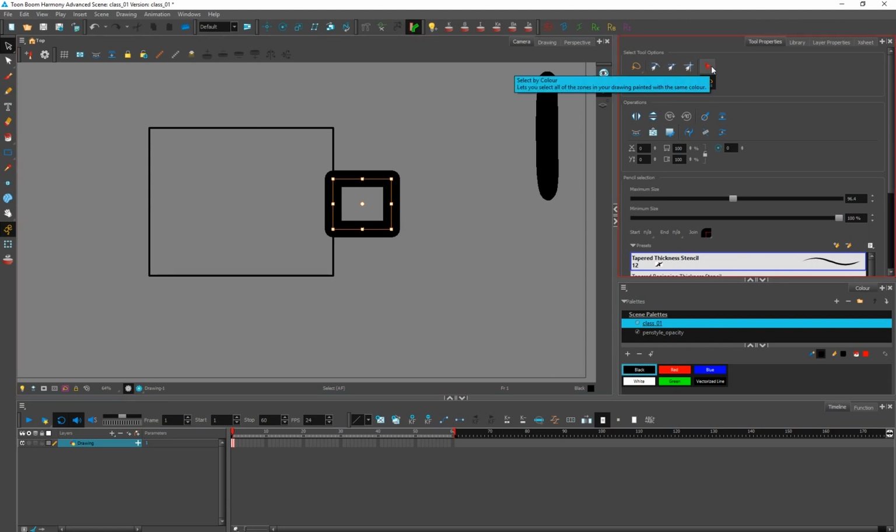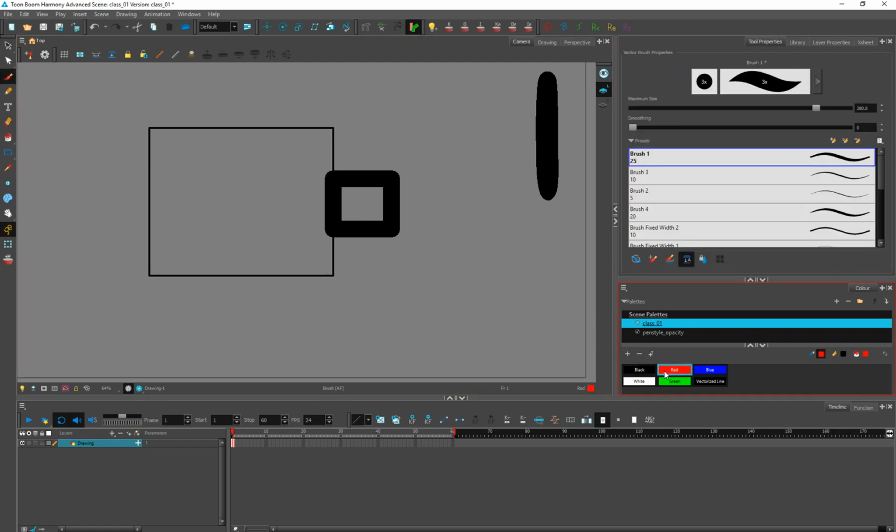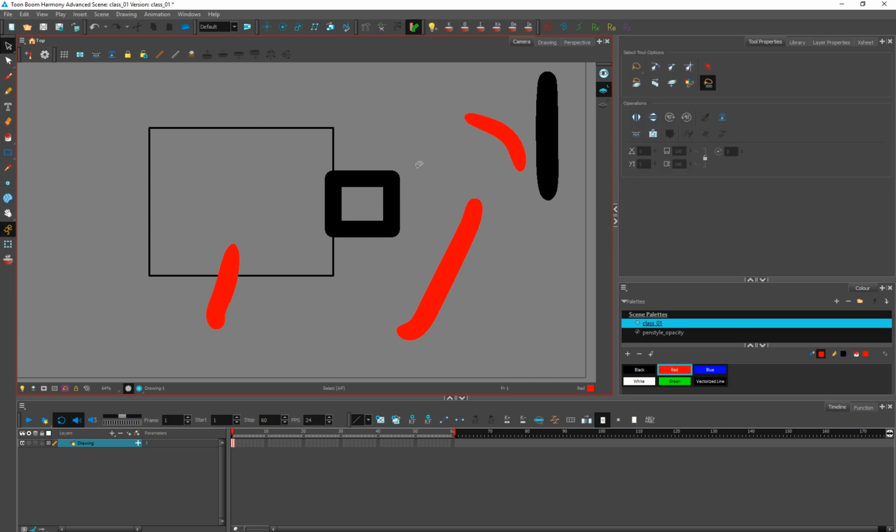Then what is this thing? This is the select by color option, and this option is also there in OpenToonz. If you are using multiple colors in your drawing, let's say for your outline you have assigned a different color, and you want to move all the lines that have that color applied.